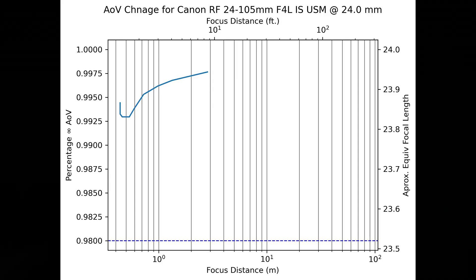Let's take a look at this lens starting at the widest zoom position of 24 millimeters. Here I measured a maximum angle of view shift of less than 1% in the wider direction when the lens is focused at its closest focusing position compared to when it's focused at infinity. This means you're effectively shooting with a 24mm focal length at all focus positions with this lens. Normally this is where I'd introduce the 2% threshold distance metric — the idea being that a small amount of breathing is often not significant enough to be a distraction. However, at this focal length the lens never reaches that 2% threshold, so there's no point in talking about it.